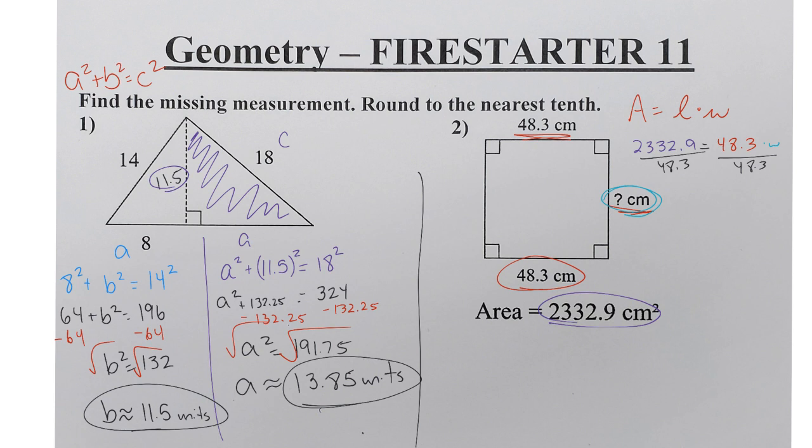I end up with about, so my width is equal to 48, and we'll say about, I'm going to say approximately, because I am rounding, .3 centimeters. Now we can say it's a square. So I proved that it's essentially a square. If you put 48.3 with no work just because you said it was a square, you're wrong. You assumed it was a square, you just happened to guess right. Right? Doesn't mean it is a square. It is now that we've proven it.